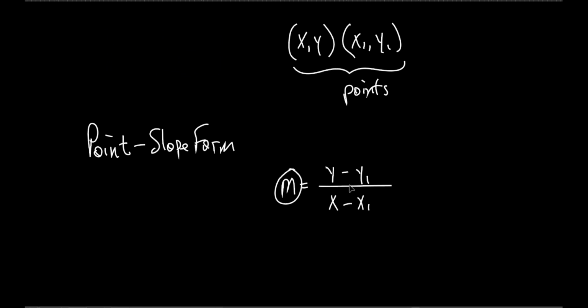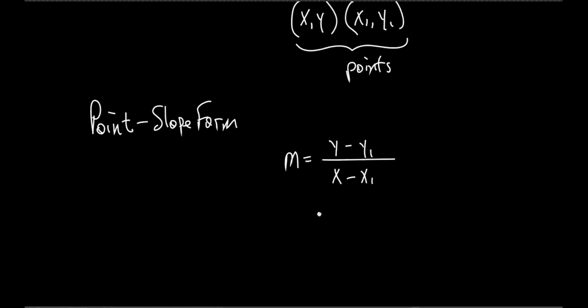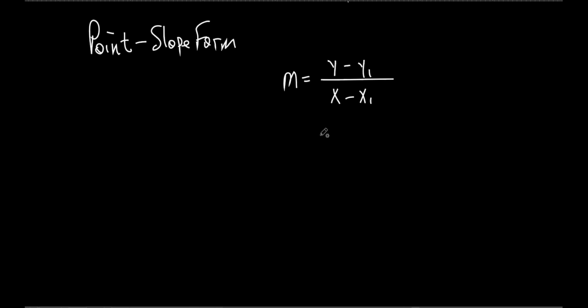I'll put it right here. And it's pretty easy because all we're going to do is solve for y minus y1. We're not even going to just solve for y. We're just solving for y minus y1. It's one step and you're basically done. So what did I say we're going to solve for? Y minus y1. So y minus y1 equals, how do I get rid of this stuff?